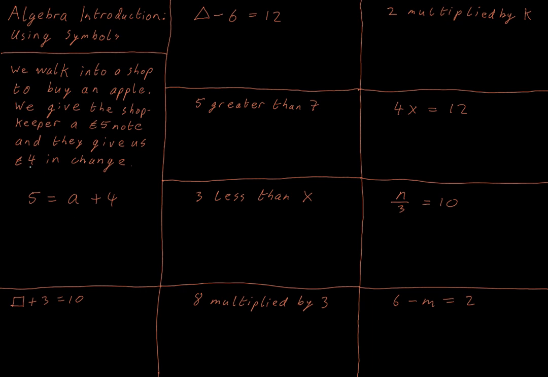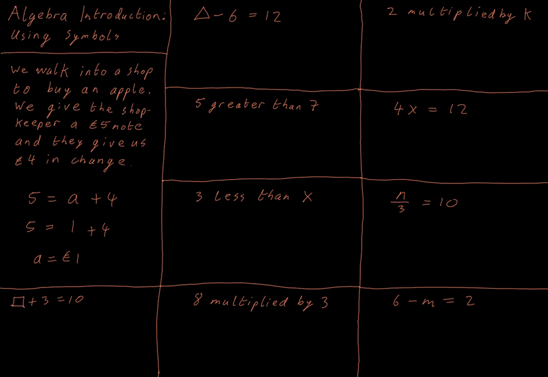So we know from just reading the story that A is going to be €1, but can we see it here? Well, we know that 5 is something plus 4. The something we know logically just for now must be 1. 1 plus 4 is going to equal 5. So A must be equal to 1. And specifically we can say A would be equal to €1, so that we're linking back into the way we were describing our story. So this is where we are at right now. We're going to get comfortable with the idea that our letters or our symbols can stand in for a number. And that's really what we have to get comfortable with right now.